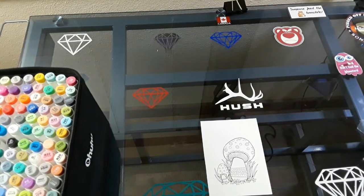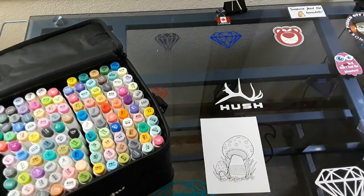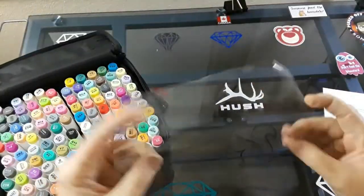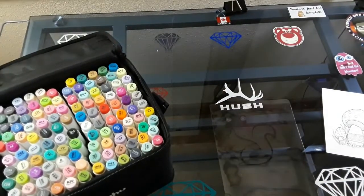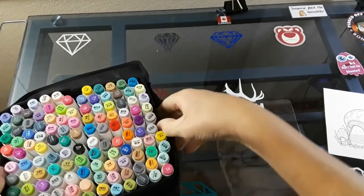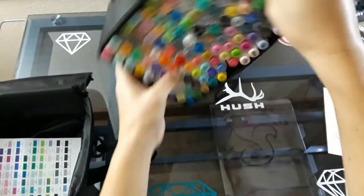I haven't colored in a long, long time, and I was trying to think of something to do to show you guys these and try them out, plus try their paper. And, oh, another cool thing I wanted to show you guys. It comes with this guy here. It's to put behind your paper so it doesn't go through. And then if you want to store it on the shelf and not have it in its bag, bam.